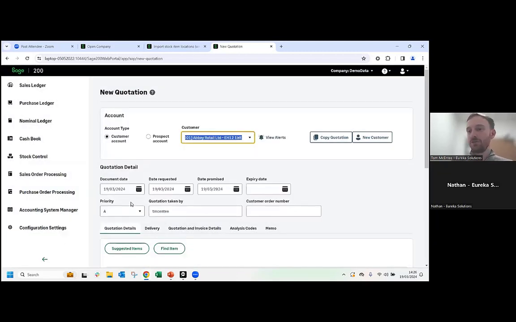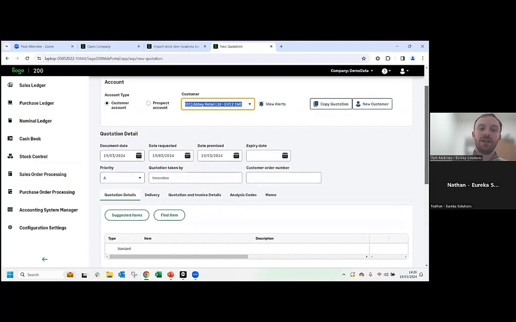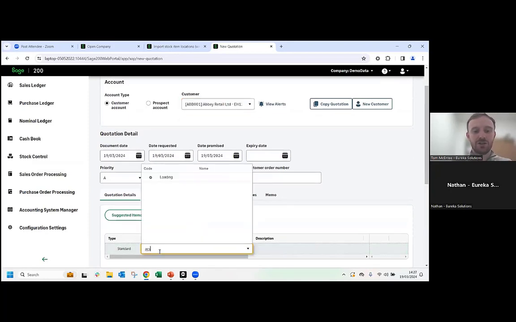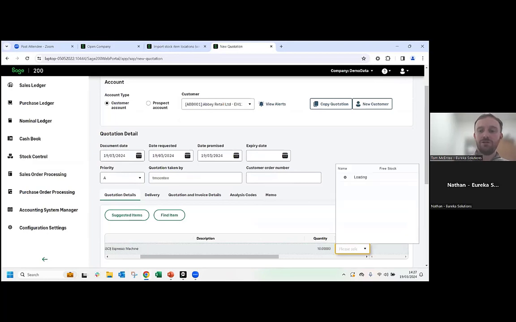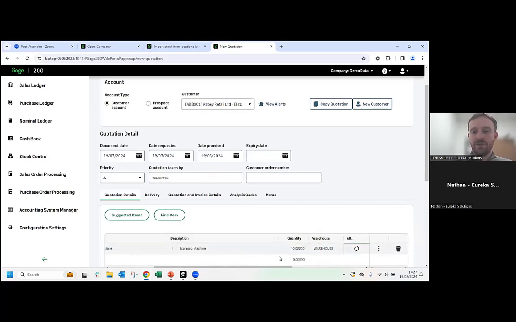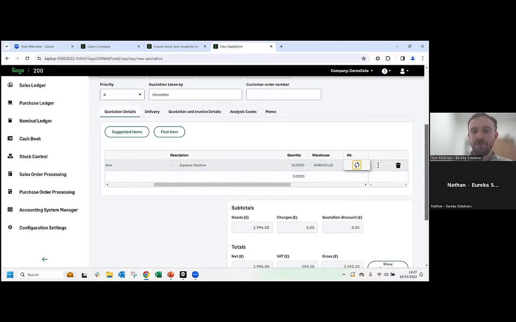And you're out with the customer and they want to buy or want to know the price of some extra items. That's absolutely fine. You've got all the same fields that you do in Sage 200, and then you can start to add your items. So this is just all coming from your Sage 200 stock list. Of course, you could put in a free text item in here if you wanted to. You could put in an additional charge. We'll just pop on our espresso machine. We'll say the customer wants to buy 10 of those. We'll come across, we'll say we want to sell from our nearest warehouse. So we'll just choose warehouse, can tab across, and then we can start to build our quote.